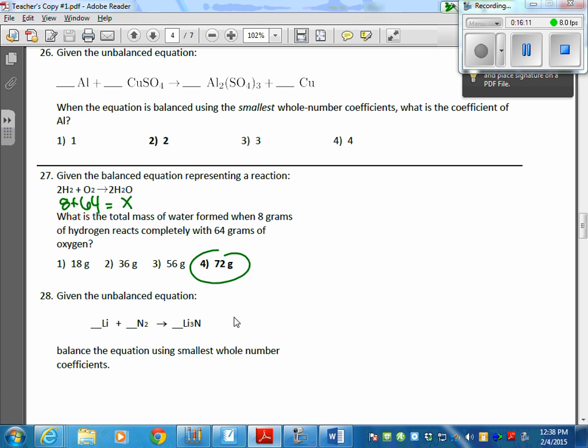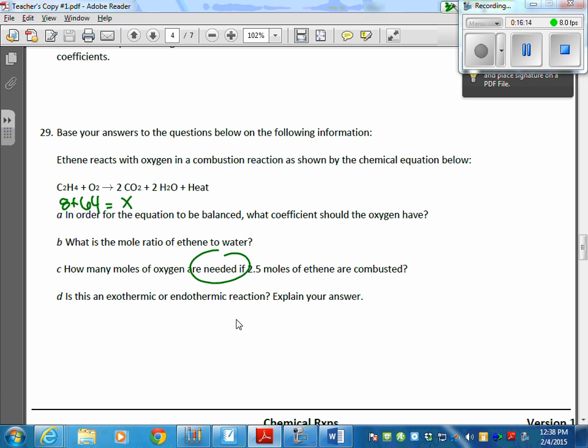And I'd say those are probably the most commonly missed questions. Again, if your heat comes out, if it's a product, it's produced, therefore this is exothermic, okay? And a number of you told me that the coefficient of oxygen should be, I believe you told me 3. I could be totally wrong. That should be, yes, so it should be 3. And then when you get number 3, you didn't account for the 3 there, okay? Make sure that you need a full balanced equation before you do a mole-to-mole ratio.